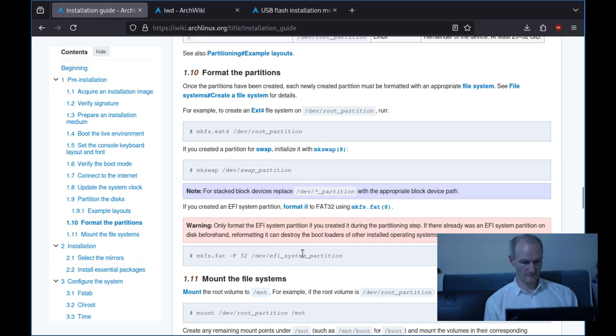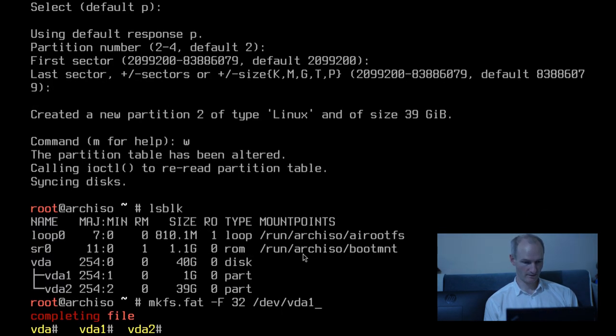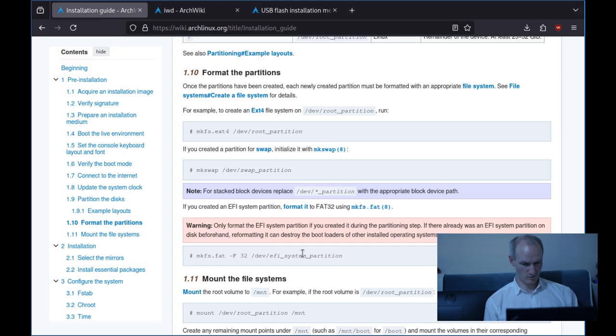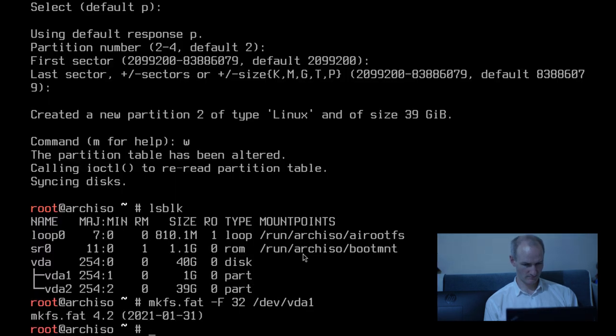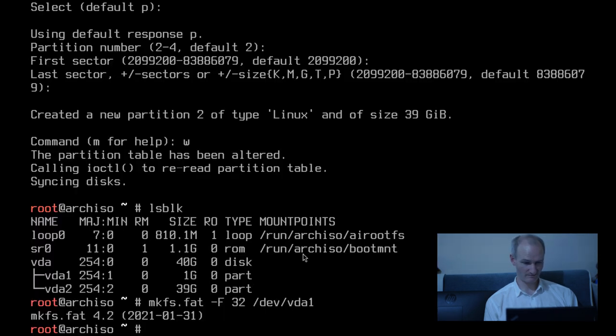And then /dev/, and then whatever yours is, EFI system partition. Again, it's just the 1 gigabyte one, basically. So vda1. Enter. Okay, hopefully that's right. I think that's done it. Didn't come up with an error. And then, okay, now we want your file system, which is going to have your root partition.